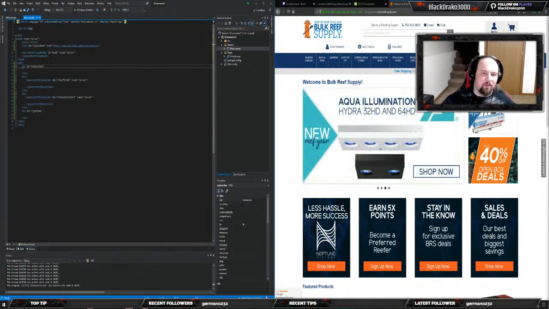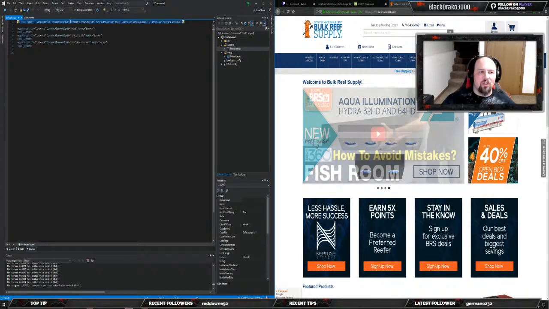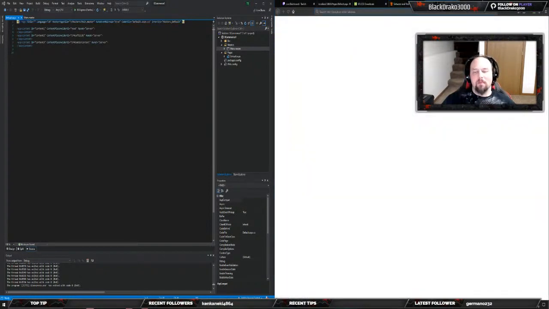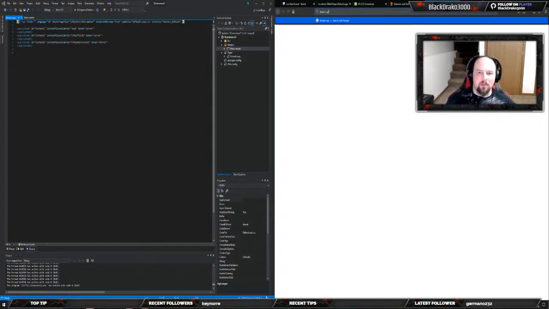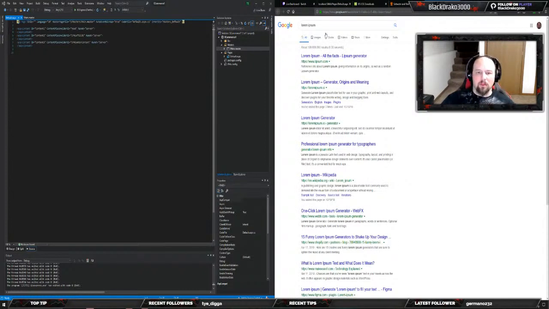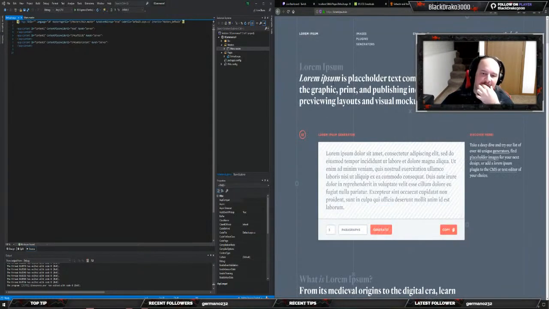So, wait, real quick, before we even get started on that, just so that everything displays correctly as we're going along, so that we can see the effect that our changes are actually having, we need some lorem ipsum. If I can even type today. And so, oops, we want a generator for it. Lorem ipsum is not really a language.